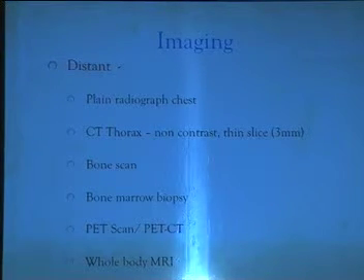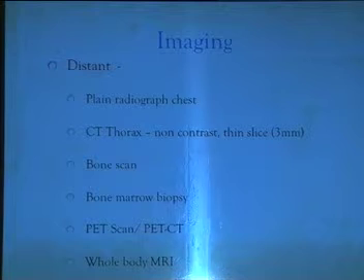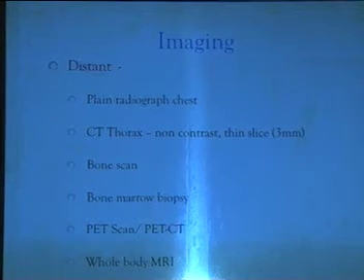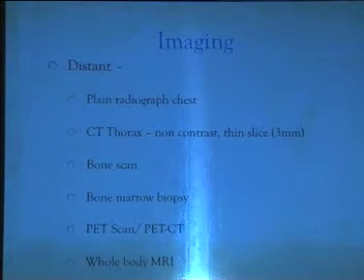Now, a non-contrast CT scan, which is thin sliced, that is high resolution, is good enough to give you a good assessment of the pulmonary spread of the disease, and you do not require contrast enhanced CT scans. Bone scans, as we discussed, tell us about the spread of the disease into the bone. Bone marrow biopsy, as specifically mentioned here, is very relevant for the tumors which arise in the marrow, and the typical example which we see here is the Ewing sarcoma.